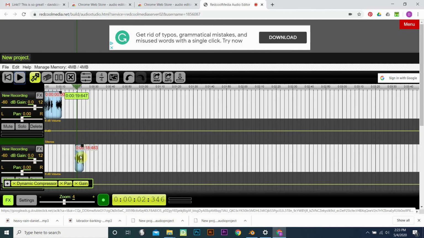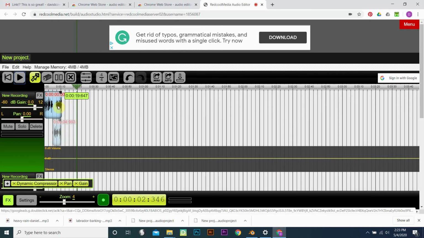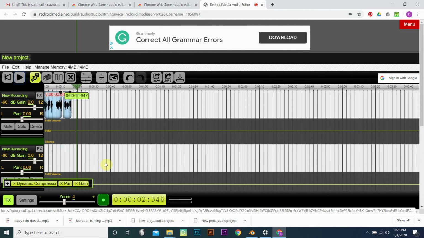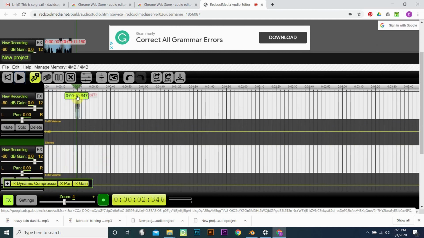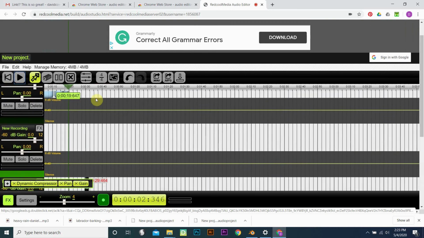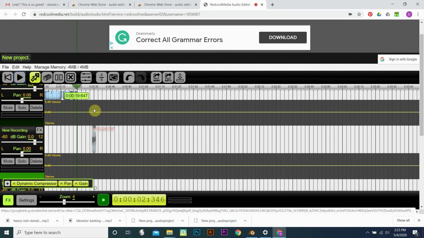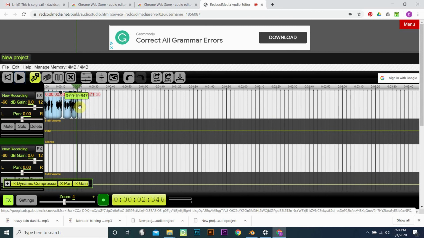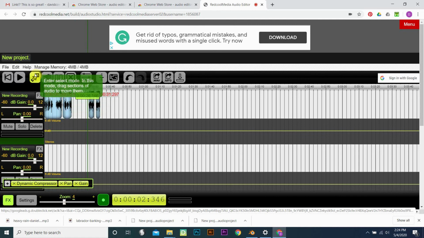So we just click on one of our recordings. I can drag it right up into here, and I can put it right next to it so it continues. Or if I wanted them to still play at the same time, I could put one underneath the other. But I will just take that one, and I'll take this one. And again, let me drag it up one track at a time. And this one down here, take that too, get it all the way up to the top like that. So now I've got all my recordings in a line, and if I want there to be a space between what I say, I can space it out some, and this white space in between is basically just the blank space in your audio.